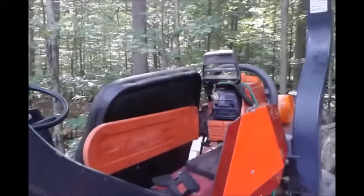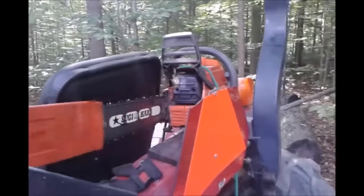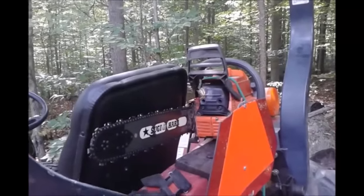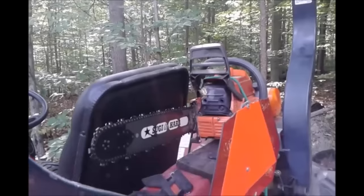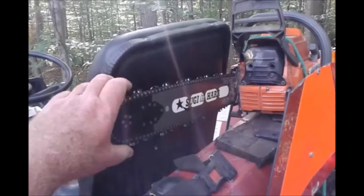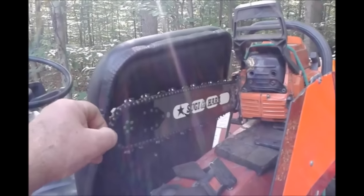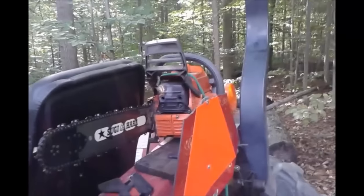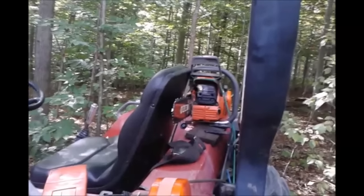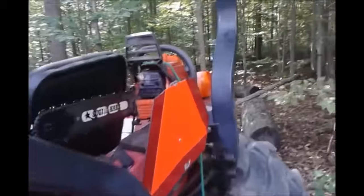And if you've watched my video series, you know what Cyclops is. But what makes it saw on the tractor is this. Starts easy, 3 pulls cold, 1 pull hot. It doesn't have a really long bar, so it doesn't take me much to touch up the chain. 20 inches is about as much as I'm going to have when I saw on the tractor. It's ugly enough where it gets banged around on the tractor. I don't really care that much. It's not a nice, new, pretty saw. It's ugly. It's Cyclops. Look at that thing.